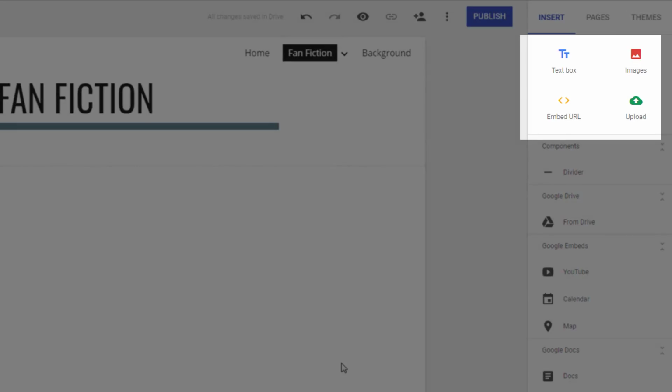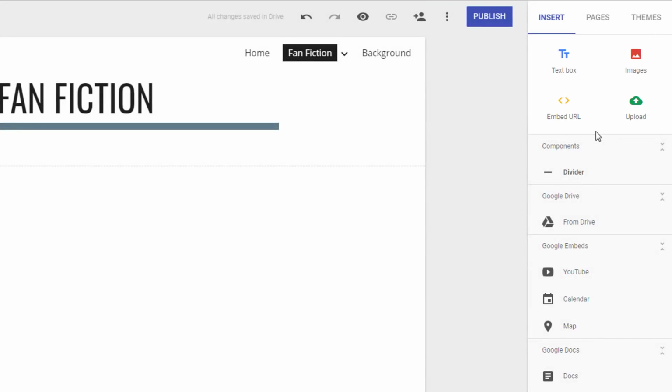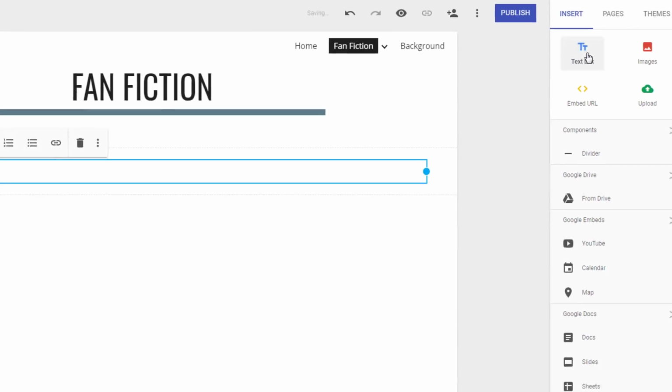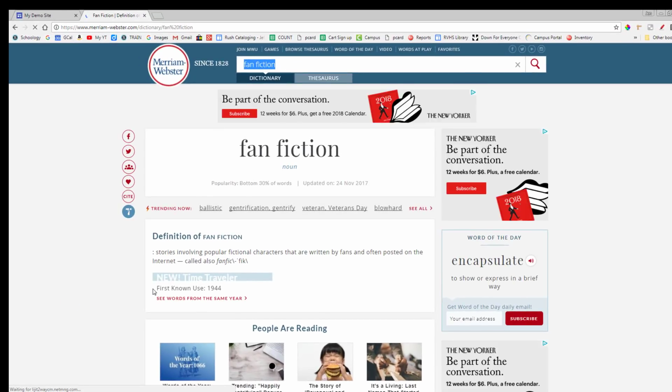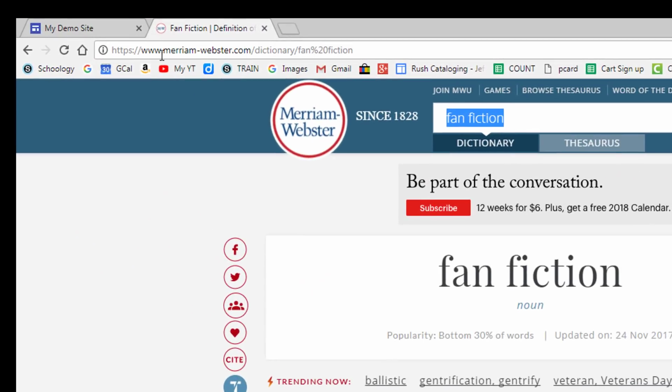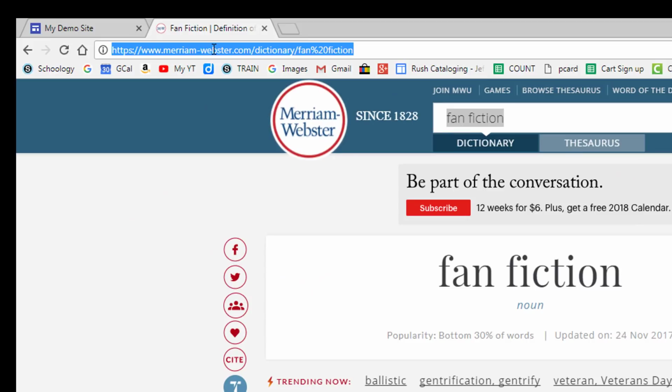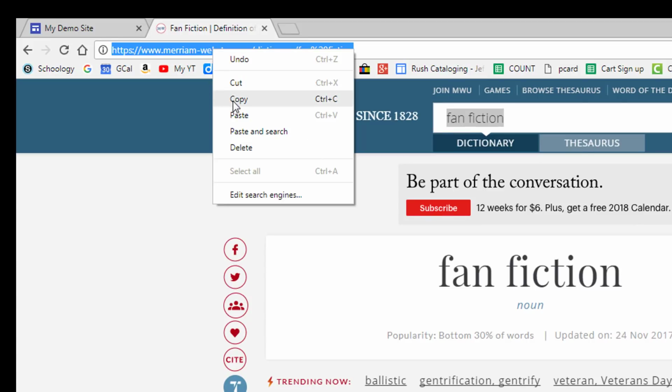These are the most basic ways to add items, and of them you will primarily use the text box and image tool. Clicking on text box adds a text box to your page. This is handy obviously for adding text-based content. You can also use it to hyperlink to other pages. Just open the web page or item in another tab, copy the address at the top of the page. If you are linking to something like a Google document, just make sure that document is shared so that anyone with the link can view it.